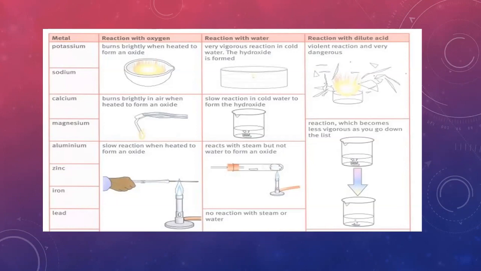When we talk about the metals in group 1, we say the reaction of this metal and water is a vigorous reaction with cold water and hydroxide is formed. But when we compare with the reaction of group 2 with water, we say this is a slow reaction in cold water, so we need to heat the water for this reaction to take place. That means that for the elements in group 2 to react with water, I must heat them.